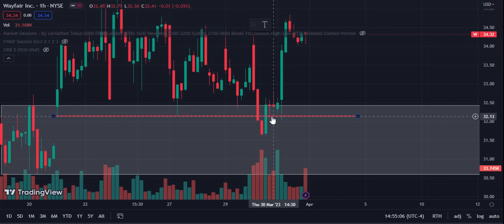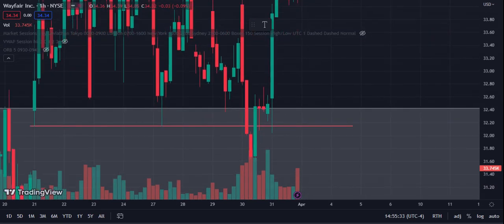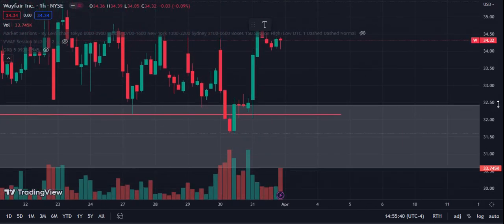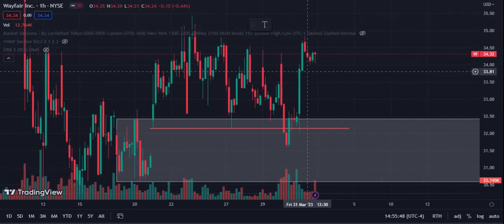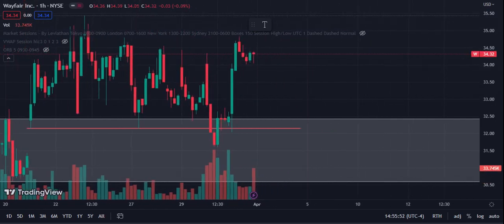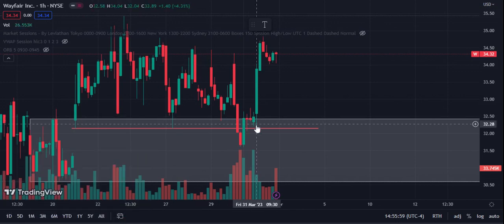I took the trade around here — I might have taken it a little late, which was my biggest concern, not the trade itself. I was down for a portion of it, and then it gapped up, but ran down right away. That actually made it a better trade because price came back down and retested the level again before flying for the rest of the day. We had this level, broke down, retested it, I took it long, and we retested it again at open and ripped.